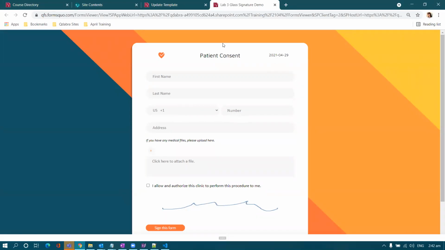So let's see, who is interested in glass signatures? Raise your hand. I don't know if we have the ability to raise hands, but we're down to 10 participants. So we've lost a few people. I think there's meetings going on and we're almost at the end of the class. Do you have a slide, Joanne, on takeaways, or are we done with all the labs? Are we going to do the takeaway thing and have some question and answer?